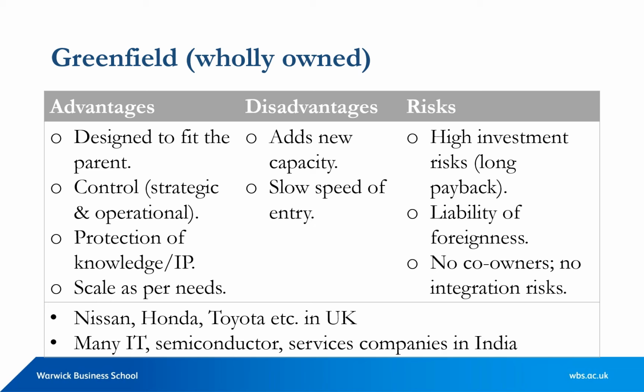Let me first of all list the advantages of entering foreign markets by making greenfield investments. So a greenfield unit is designed to fit the strategy and the organization of the parent firm, which enjoys a complete strategic and operational control over such a subsidiary. Strategic control means that the firm determines the scope of the subsidiary, what it is going to do. Will it do R&D? Will it do production, sourcing, assembly, export, marketing, or provide services, or does a combination of these? Operational control implies that the parent firm designs how the subsidiary will do what it aims to do. That is, the parent firm designs the processes and operations in the subsidiary.